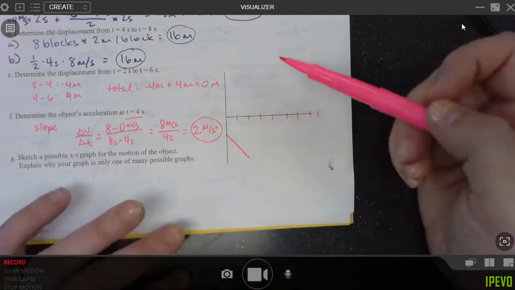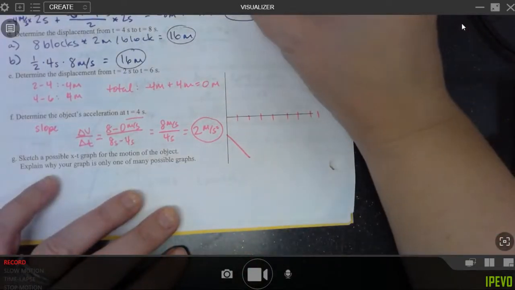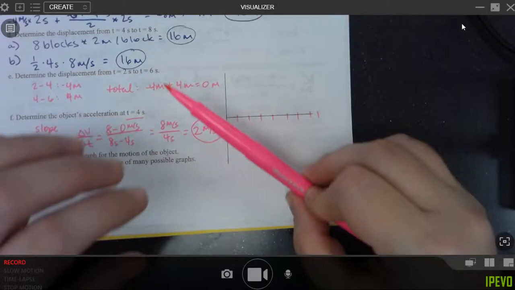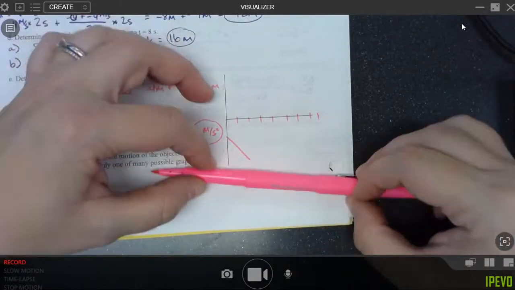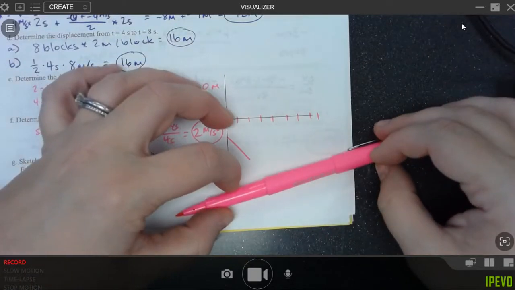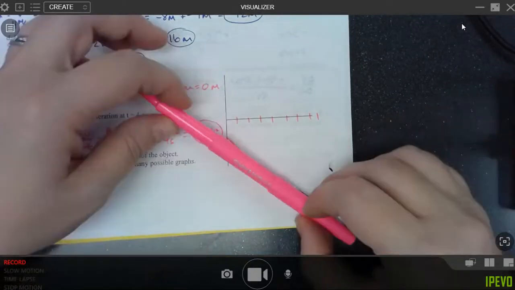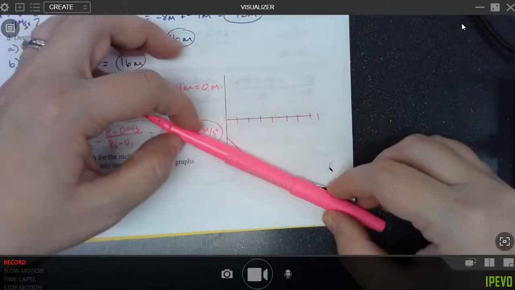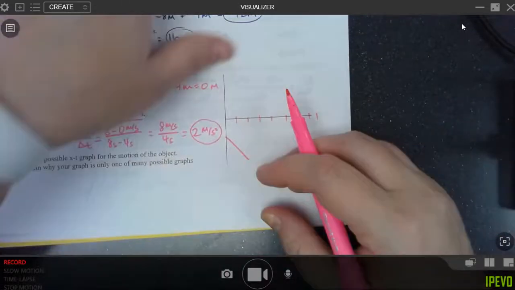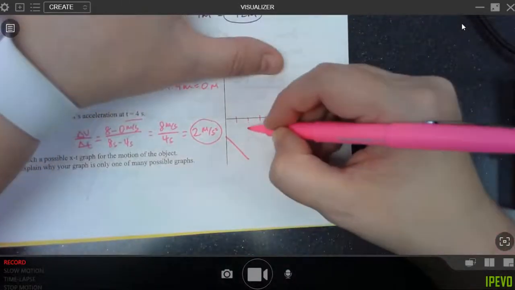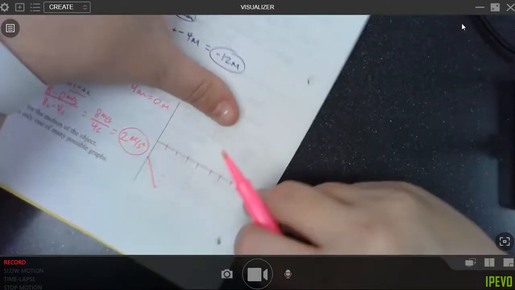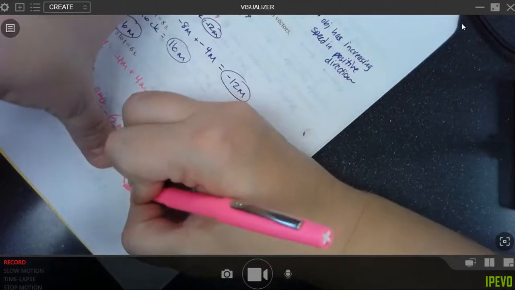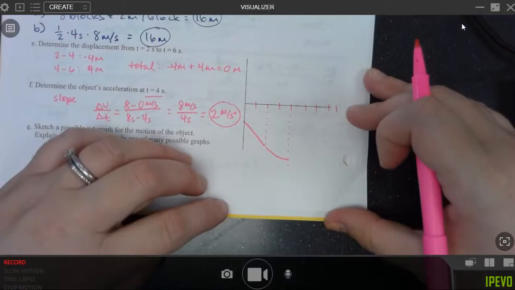And then my object is going to continue to have a negative velocity, but it's going to get closer to 0. So my line, if I use my slopometer, should start out kind of like this, and then it's going to flatten out because it's approaching 0. As it gets closer to 0, my slopometer here is going to get more and more horizontal. So I reach 0 at 4 seconds. If I'm lining these up, there's 2 seconds. Here's 4 seconds. So that's where it should bottom out. So I'm going to draw that like that. So there's where I slow down and turn around.